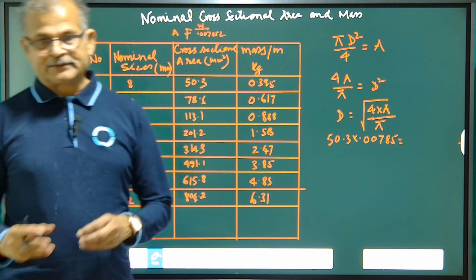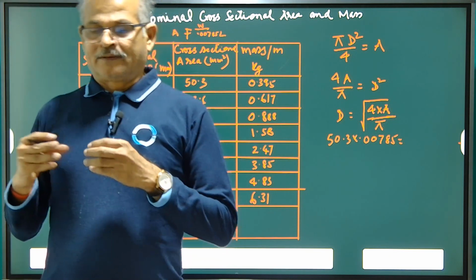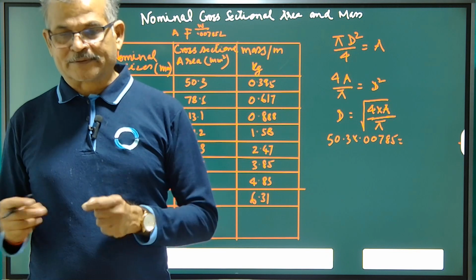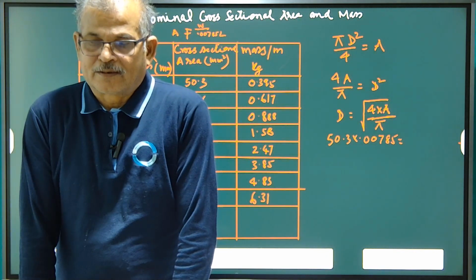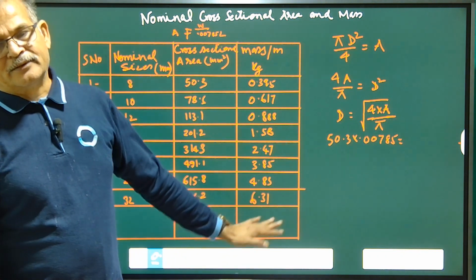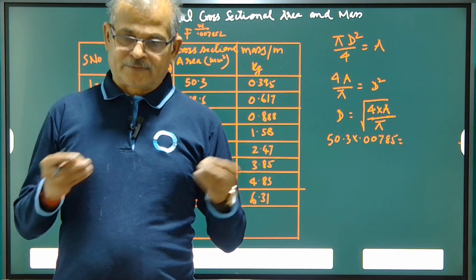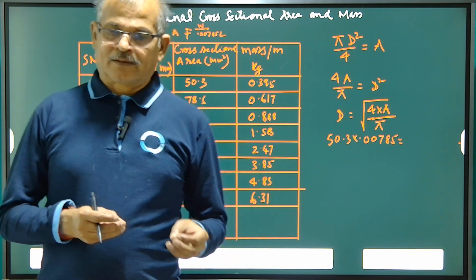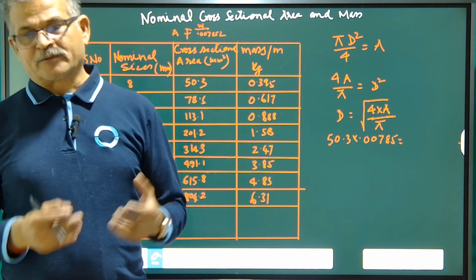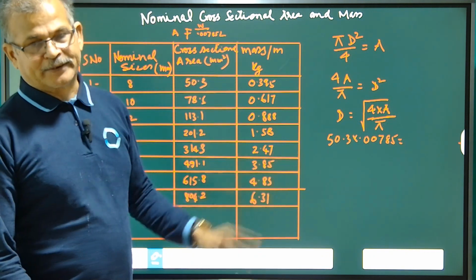This is how, with the area of cross section, we determine for bars of different sizes how much the weight per meter will be, and this is the theoretical weight given in the table used for the rolling margin. If we get some bar of less weight per meter or more weight per meter, this is the standard weight with which we compare.